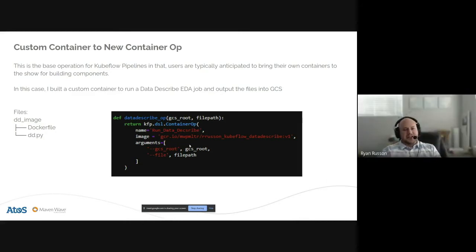Obviously, I'm doing a lot of stuff. I'm sending a lot of data out to Google Cloud. The reason I did that was so that I had visibility into what's happening with the pipeline while I was building this. I don't think that's the best way per se to do things, because that's a lot of IO outside of the cluster. When you get to intermediate component steps, one of the better ways to pass data, and I'm still exploring this, I think Daniel has a better idea of it, is essentially writing files to the persistent volume on the cluster, just passing it in between the cache the cluster's already got set up.